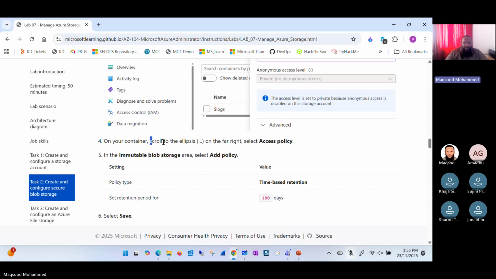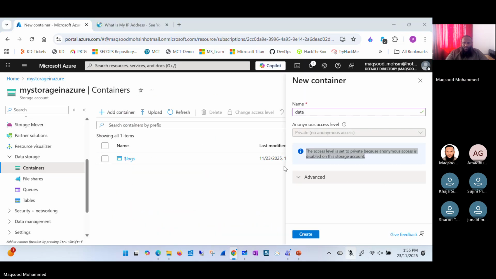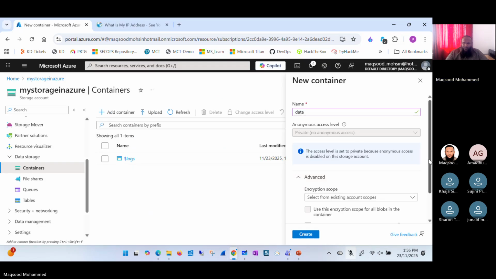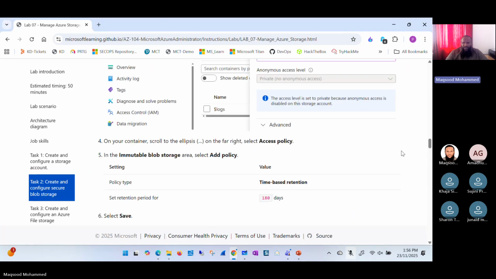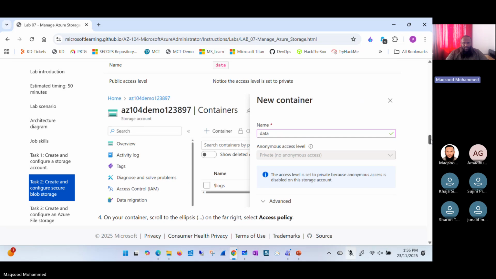On your container, scroll down and select access policy. Where is this? Let's see this first.